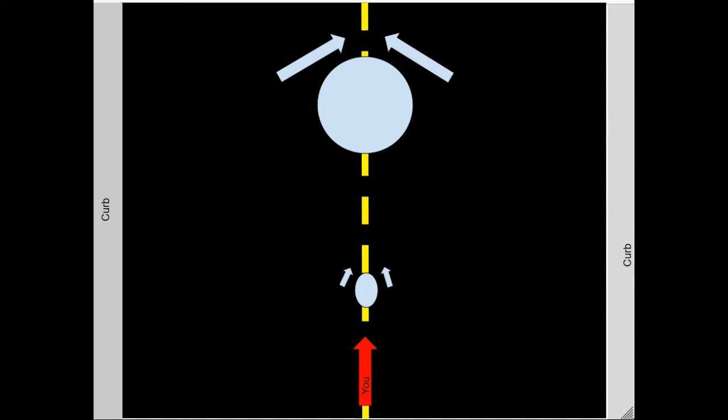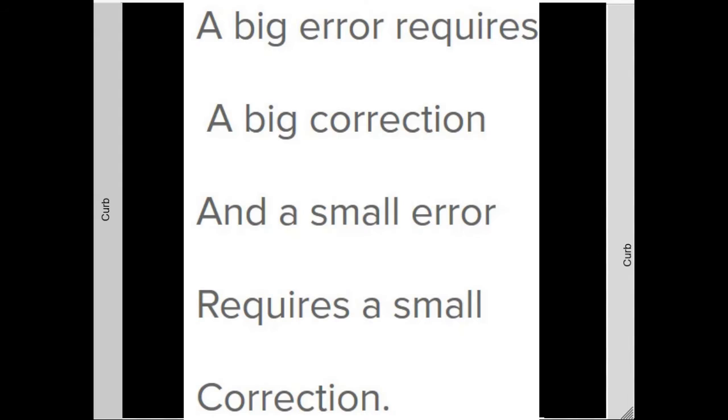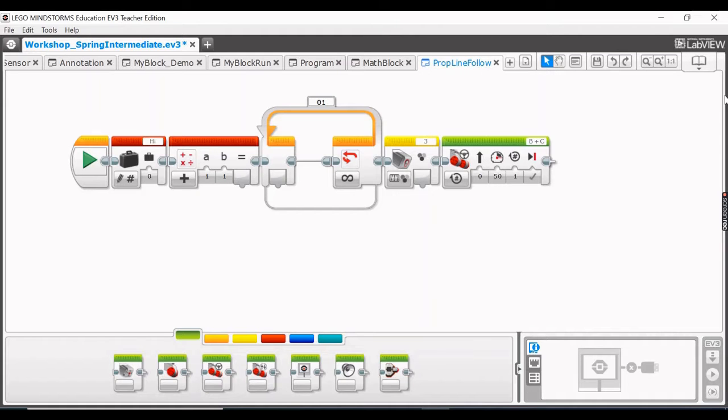However, you see two bumps up ahead: a small bump and a big bump farther along. Let's suppose the small bump is extremely smaller than the big bump. The bump is minute. The big bump is huge. It's going to cause a lot of problems and you need to adjust your course. And that's basically the idea of proportional line following. The smaller the bump, the less correction it needs. But the bigger the bump, the more correction it needs.